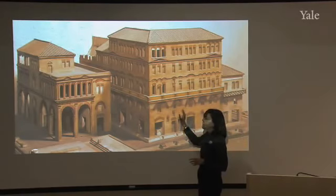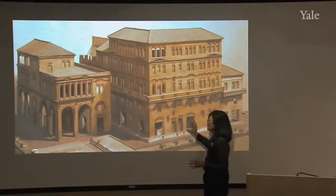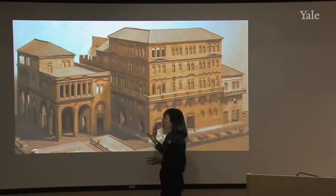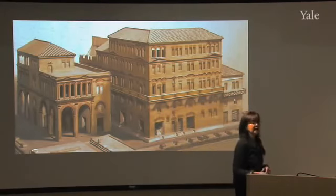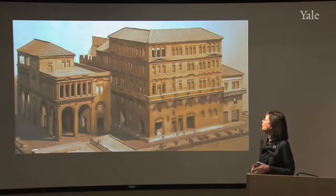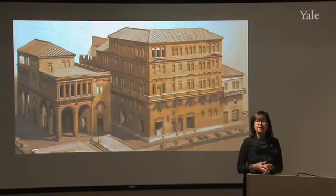The insula of Serapis basically was like a modern condominium. And often more than one of these insulae were clearly next to one another, and sometimes more than one shared a common bath. So they would sometimes build a bath building that would be used by those who lived in those two apartment houses.